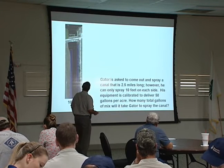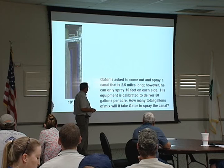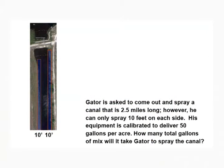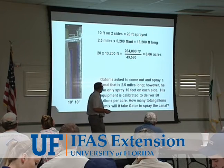That's pretty easy. I went back to this crazy canal again. Gator's asked to come out and spray a canal that's 2.5 miles long. He can only spray 10 feet on each side. All right, so we know we got that previous question back in number 2 or 3. His equipment is calibrated to deliver 50 gallons per acre. How many total gallons of tank mix will Gator take to spray the canal? Okay. Well, what I have people do if they're taking an exam is I go real slow. I said 10 feet on 2 sides is 20 feet sprayed, doing it a little bit different than I did earlier. 2.5 miles times that is 13,200 feet long. All right, so 20 feet wide times 13,200 feet is 264,000 square feet divided by square feet per acre, and we're going to spray an area of 6.06 acres. Probably 6.1 acres would be close enough.